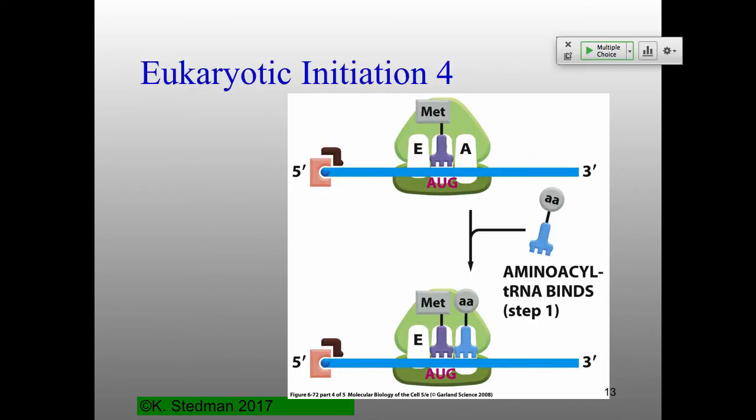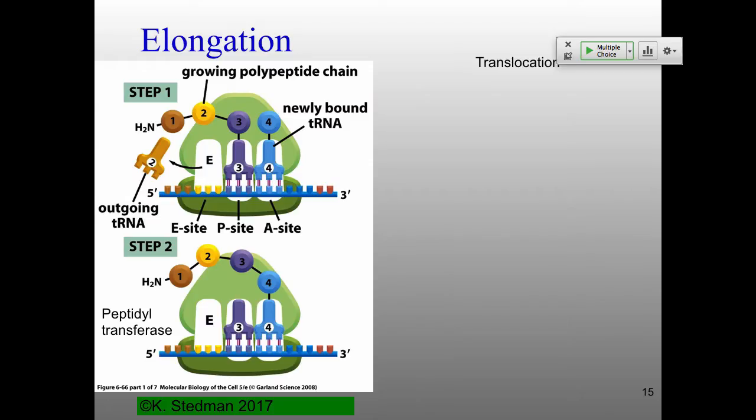So elongation step, again, just as we talked about before, we've got our aminoacyl tRNA comes in, binds in the A site. After you have the binding in the A site, then you have peptide bond formation that happens here. The amino acids that are hooked up to the tRNA, which is in the P site, now have a peptide bond to this amino acid, which is present in the A site. This is the peptidyl transferase reaction, all catalyzed by the large subunit of the ribosome, and apparently all just by the RNA. No proteins involved there.